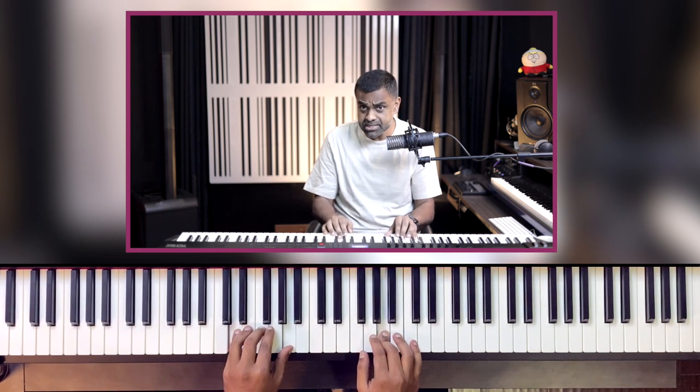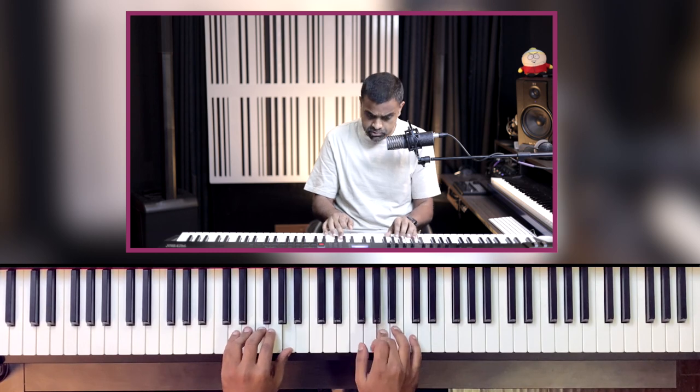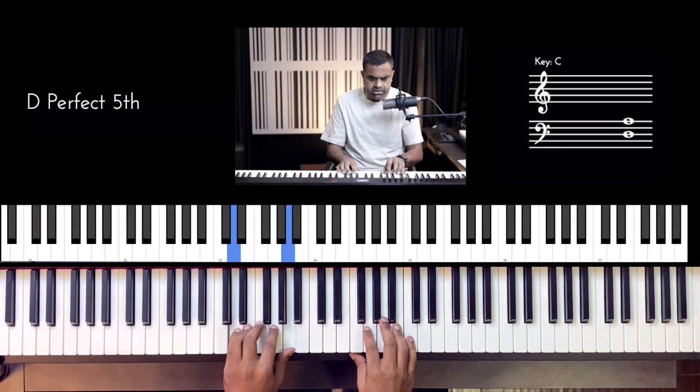Think of the right hand as the fruits or the flowers of a tree, wherein you don't get those fruits or those flowers unless you have a strong foundation. Okay, that's the left hand, and that's singing with a lot of purpose. So let's do another one. This is a bit easy.